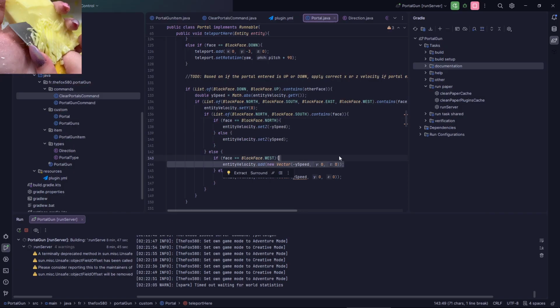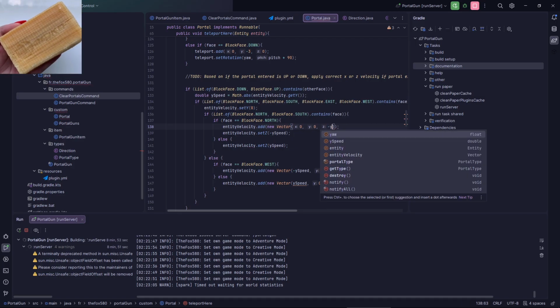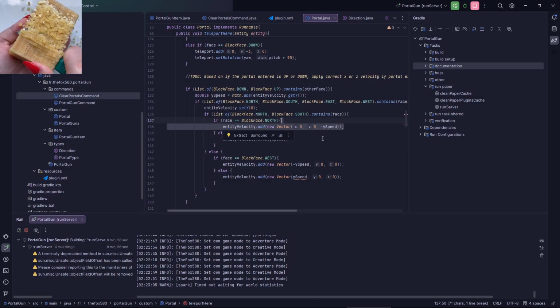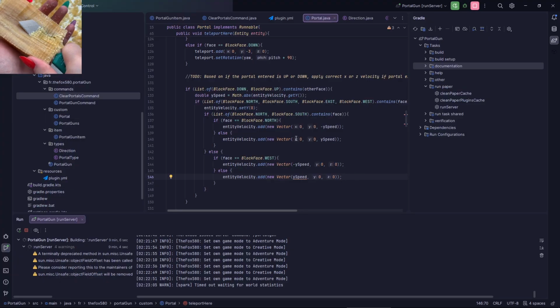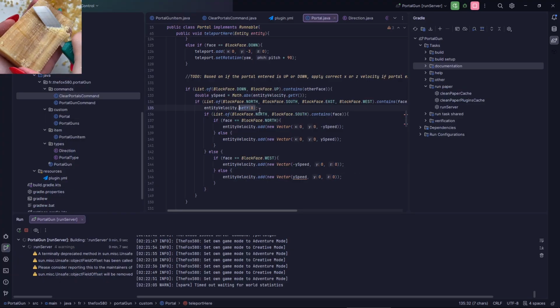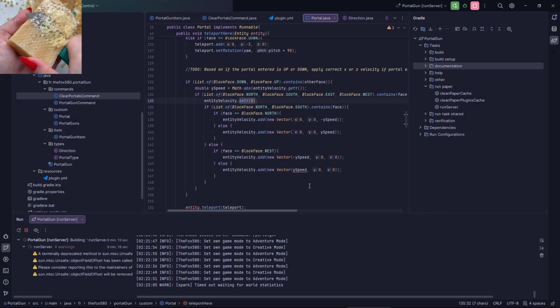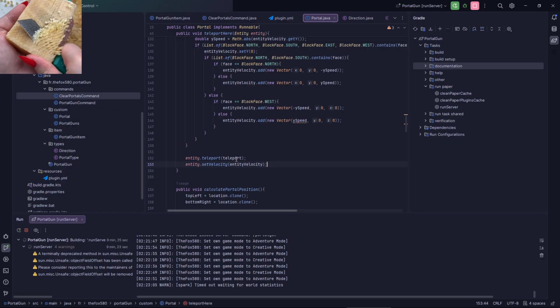Okay, I'm gonna do that. I'm gonna do here 0 and here negative y speed. There we go. And then here I'm gonna do y speed. Awesome. So the y is going to be set to 0 so you don't fly up or down when you're being teleported away. You can build up y speed and then shoot yourself in a direction while your y speed doesn't really change. This should work. Then you teleport and set velocity whenever you teleport.